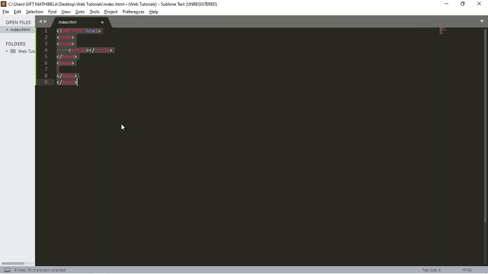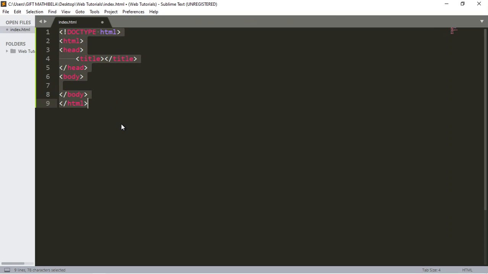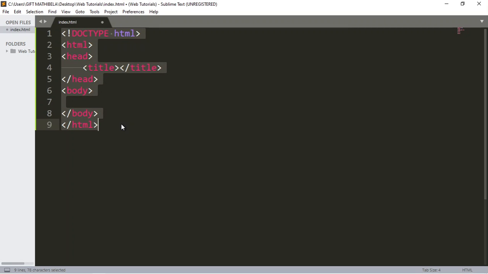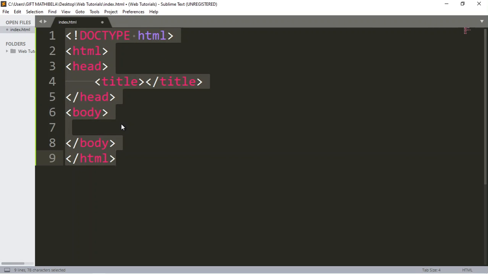Let me just increase the size. It starts with a less than sign, exclamation, doctype, html, and you close with a greater than sign.